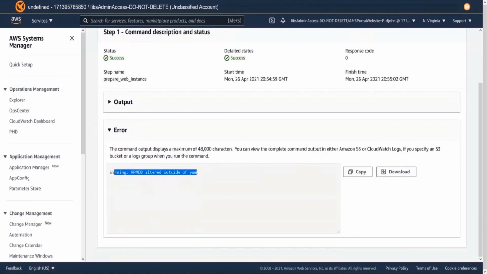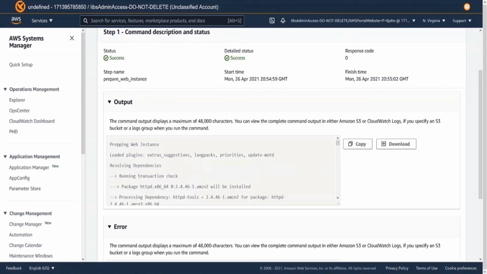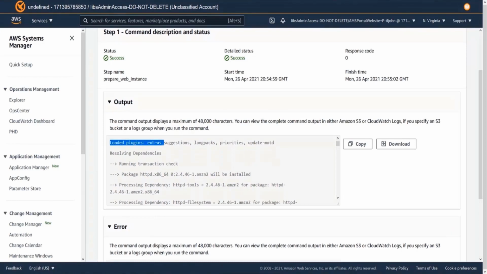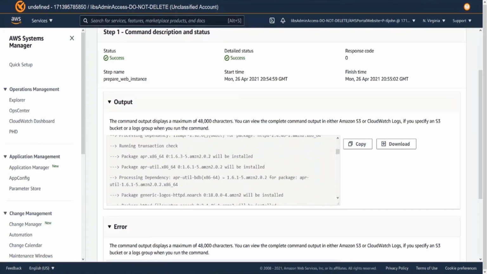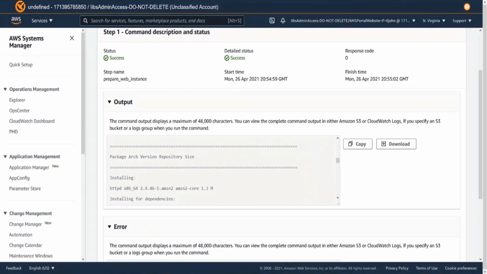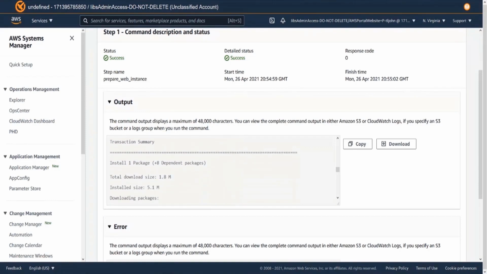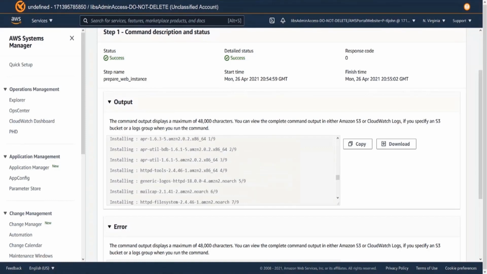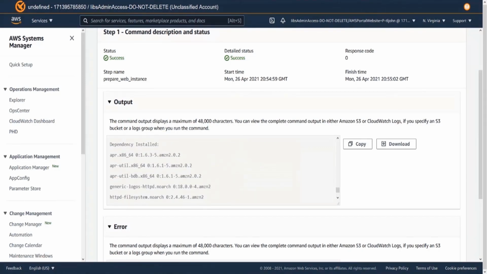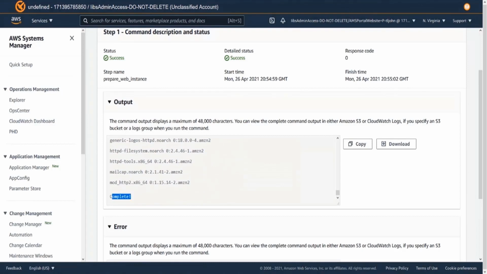success of it. So here we have an error, right, saying that it's been altered outside of Yum. But the thing that I really wanted to highlight to you guys was the output. So this is what's happening as we ran through. So you see here it is running through dependencies to install HTTPD. It resolved those dependencies, and now it's starting to install what's needed for the web server. And you're able to see everything that was installed and all the dependencies and see that it completed.